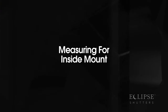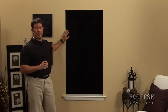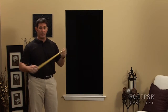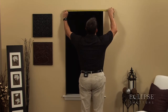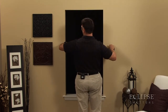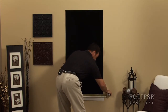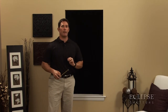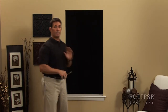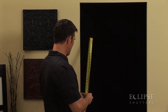You've chosen your frame, and so now it's time to measure. In this case right here, we're going to be measuring an inside mount opening. So you want to make sure you have a steel tape measure, and you're going to measure your extreme top, your middle, and your bottom. You want to take the smallest of those three measurements for an inside mount and round down to the nearest eighth. So we started with our width, now we're going to measure our height.